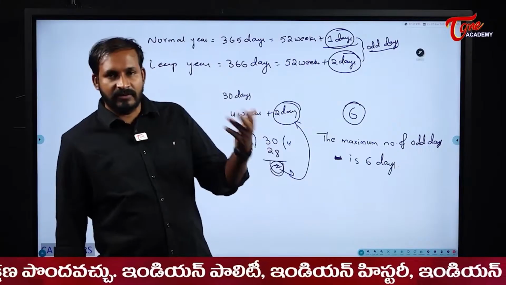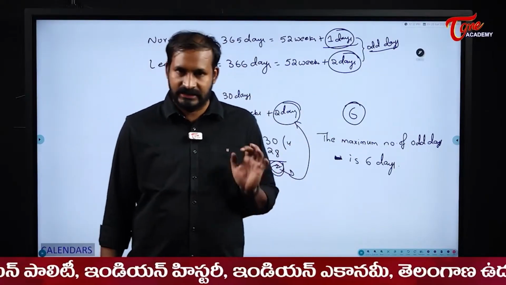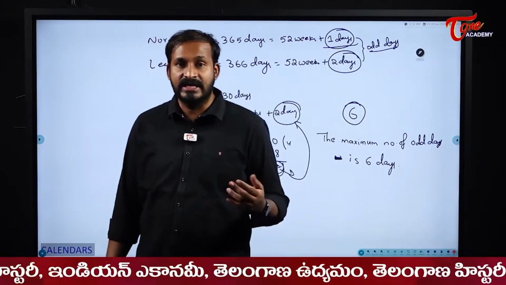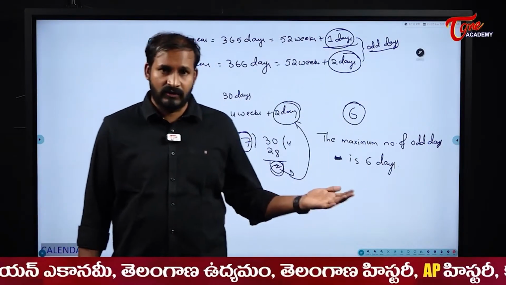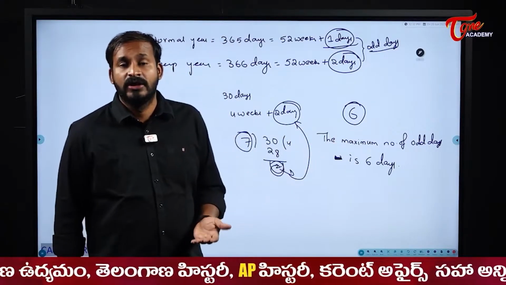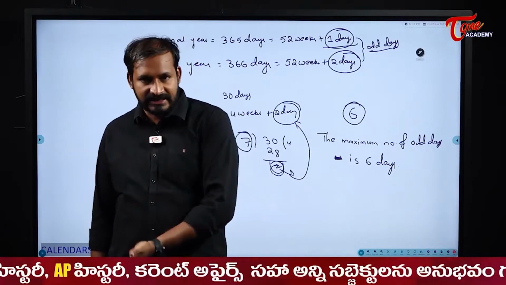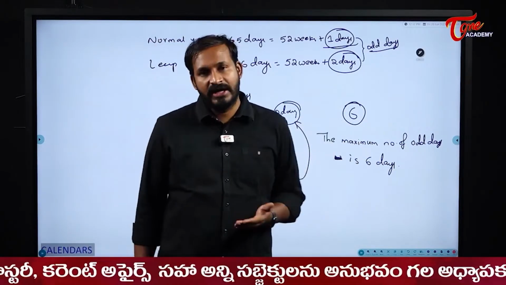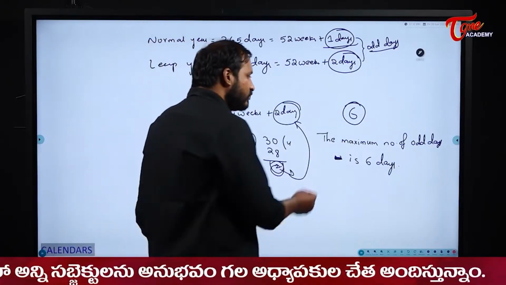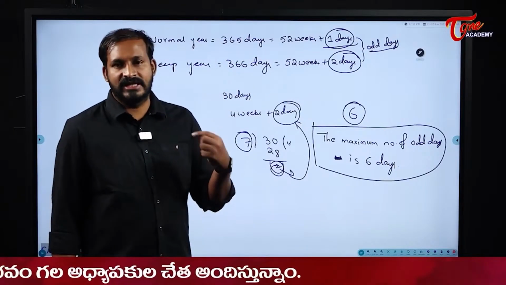While calculating, if you get more than 6, divide it by 7 once again and then write your final odd days. Sometimes while calculating we will get odd days as 40, 50 and so on. But in reality, will we have 40 or 50 odd days? No. So in those cases, divide it by 7 once again, then you will obviously get a remainder less than 7, and that will become our odd days. Okay, sir. Good, super. So the maximum number of odd days is 6, which means my odd days will always be less than or equal to 6.